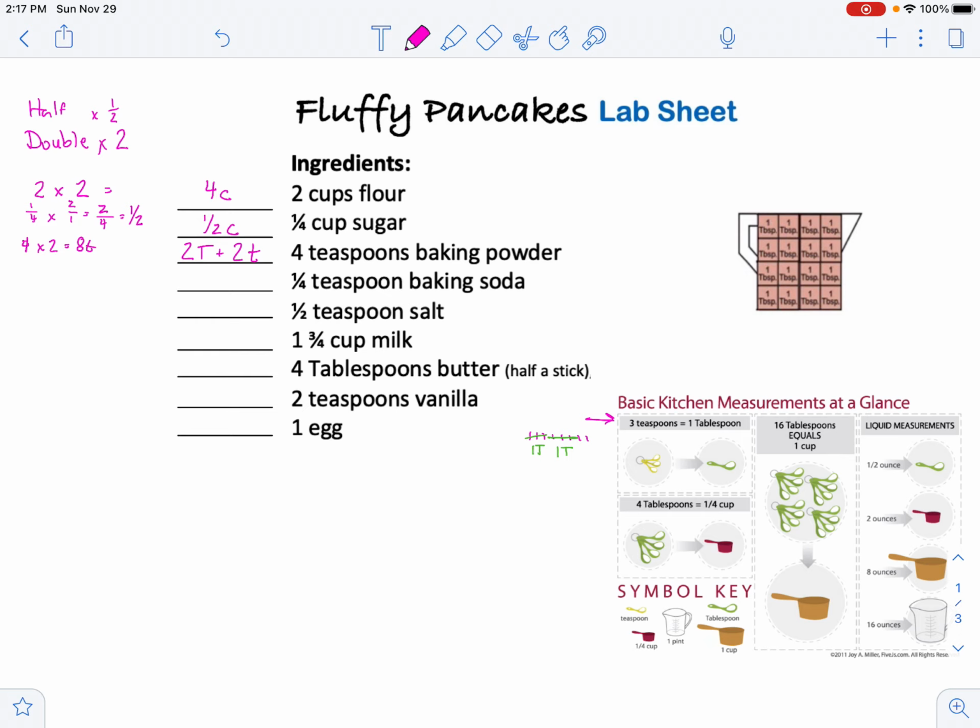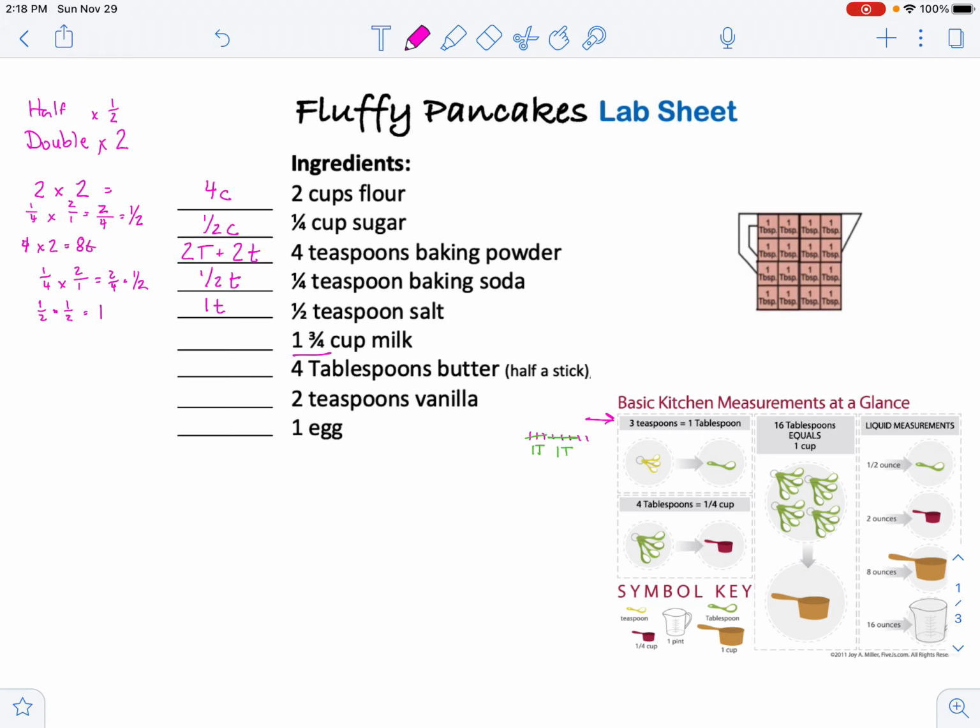For the baking soda, it's going to be similar to the sugar. We're going to multiply the 1/4 teaspoon times 2, or 2/1, get 2/4, which reduces down to 1/2. So I'm going to use 1/2 teaspoon. Salt, 1/2 times 1/2. Hopefully that's an easy math one for you. 2 halves together make 1 whole, so the salt becomes 1 whole teaspoon.